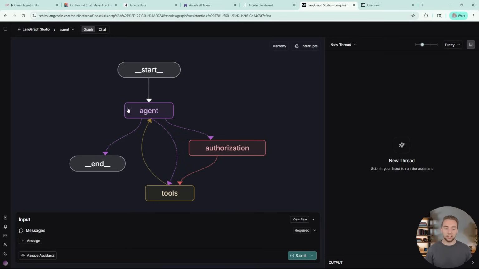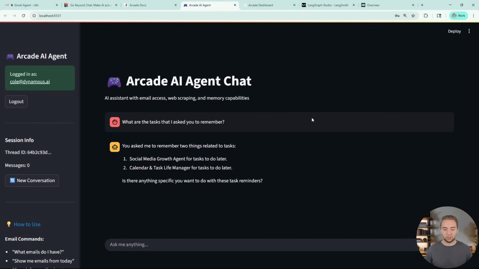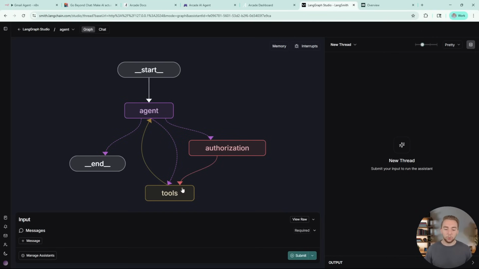If it doesn't need to invoke any tools, we'll just go right to end, and it'll give that simple response. Otherwise, we are either going to go to tools or to authorization, and it's all based on whether we already have the authorization for the user's account set up in Arcade. Like in my dashboard right here, my account is already connected with Asana and Gmail. So I've already given the agent the ability to use the accounts on my behalf. If I were to ask it to list the emails in my inbox right now, just within the Streamlit interface here, then it's going to go right to the tools node because it already has that access. It'll invoke the tool, the control will go back to the agent, and it'll reason about what happened and then give the final response to the user or invoke another tool.